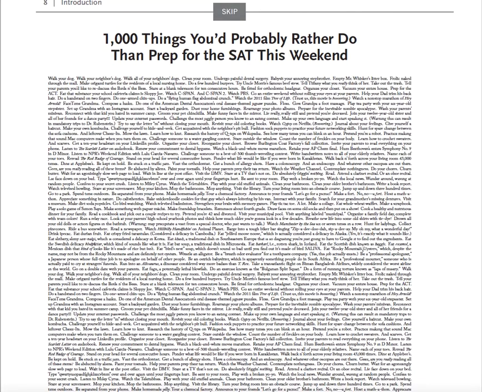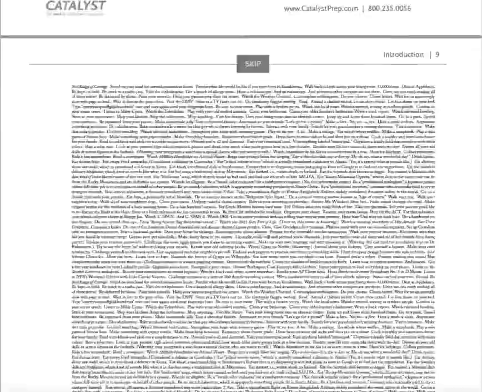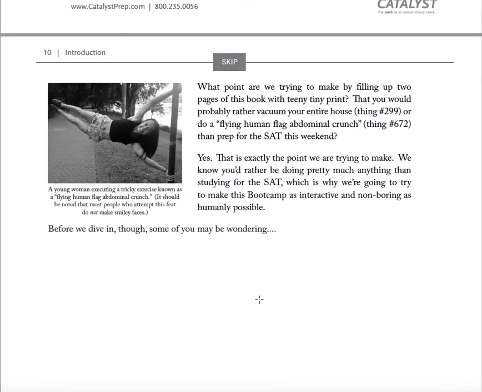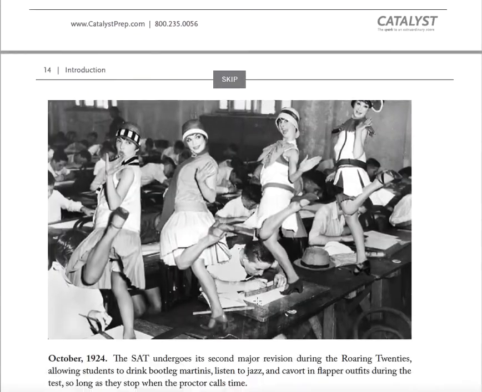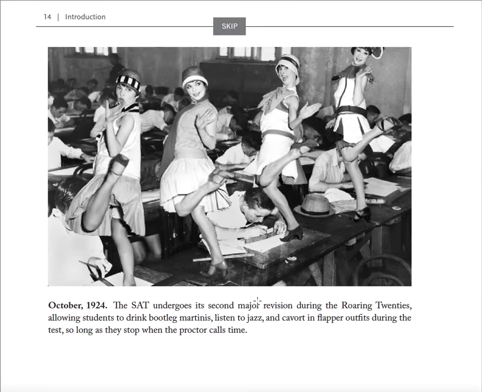So if you're someone who wants to bust out a magnifying glass, what you'll see is that we've cheated on this a little bit and probably listed about 300 things and then started cycling them again. But during the next edition of this bootcamp manual, we'll probably have 1,000 things actually written down here, most of which are rather torturous. So again, all of this students can just read on their own. You're just going to skip it. By the way, a lot of this is just this onion-like faux history of the SAT.